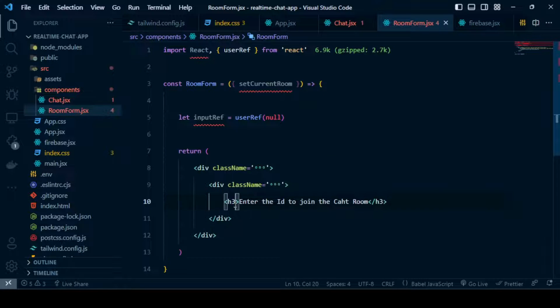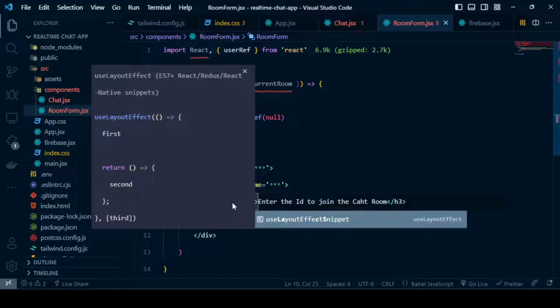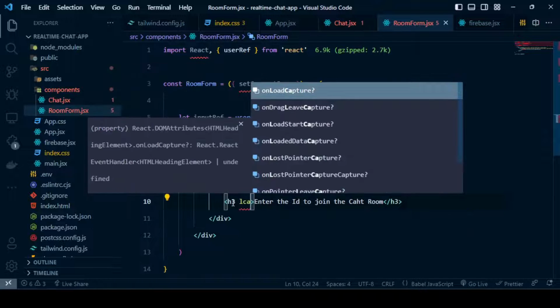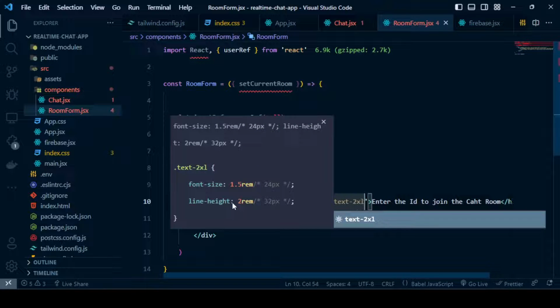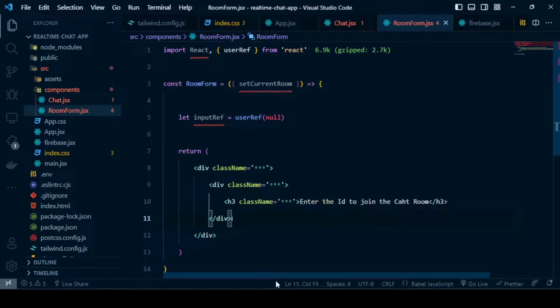Okay, now let's also give some styling to our heading. It will be font semi-bold and text of 2xl. Okay, and just after that we will be defining our input.